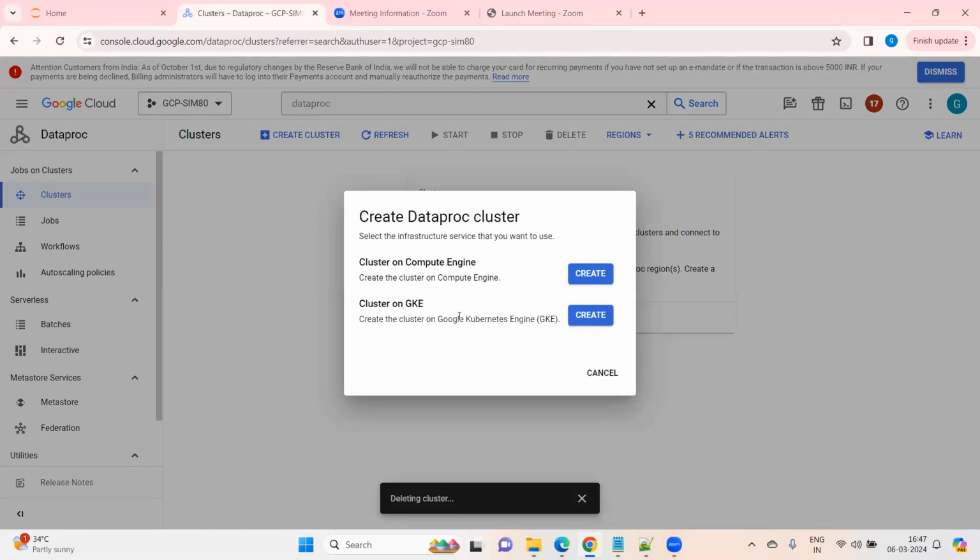Once you click on the create cluster button, choose between creating a cluster on Compute Engine options. Ideally, there are two options: one is the cluster on Compute Engine and another is the cluster on GKE. GKE is nothing but Google Kubernetes Engine. We need to work on the cluster on Compute Engine.